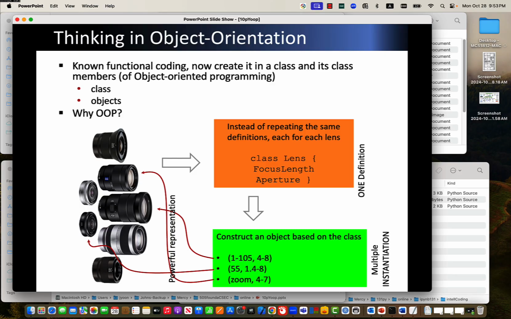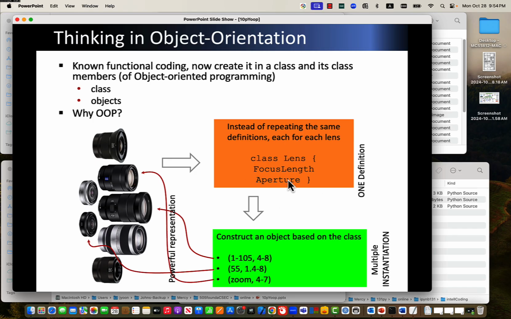If you want to digitalize it, then the class definitions may be defined. This as a whole, we can say is a lens. Suppose this is what we want to do as a whole collection. We want to define a class. Then we say class Lens. Then Lens can be constituted based upon focus length and aperture type of things, right? This is like a blueprint.